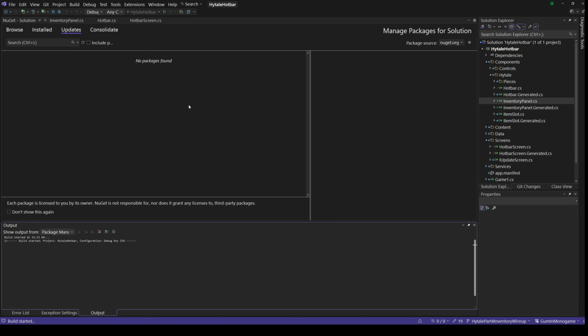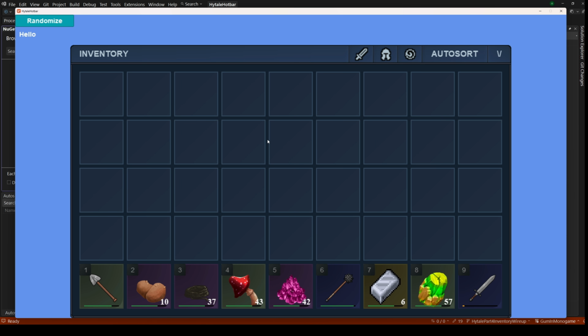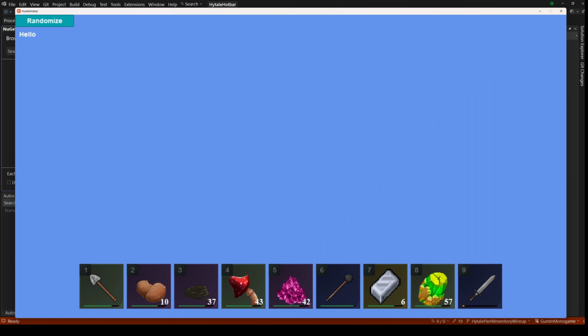We're going to run it again to check. All right, there we go. That's what we're expecting to see. We want this to be in the same positions. Vic ended up adding a new feature for me, grid spacing. That wasn't available until the 31st version of the Nuget package.